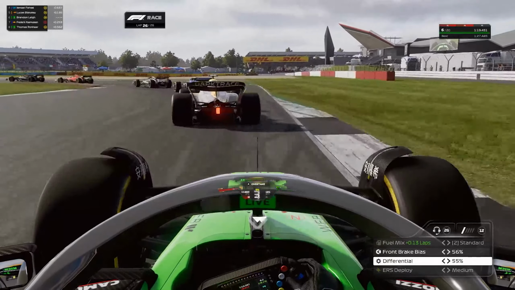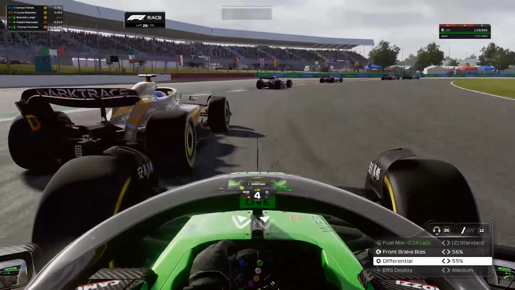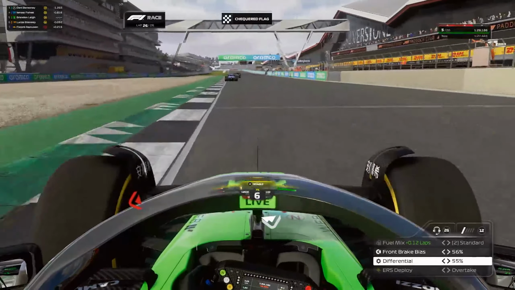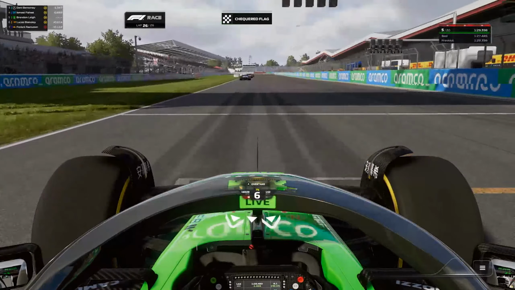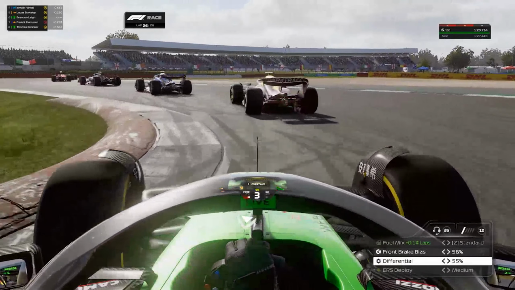Lucas is going to bite the bait. He's going to go wide, and we're going to try and do the switchback, and ultimately get up the inside. There's going to be wheel-to-wheel contact. It's going to be a run to the line, and we are just about going to get past Lucas for P5 in the Silverstone GP, and we're going to take a flashback look at that as well, so you can see what happens in slow motion.